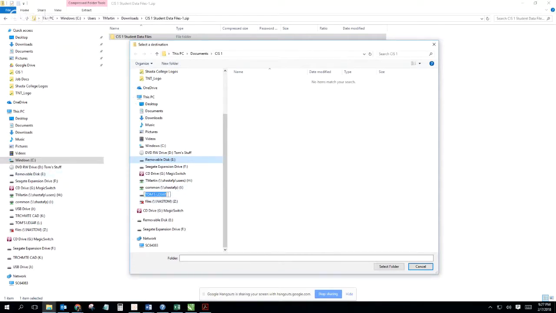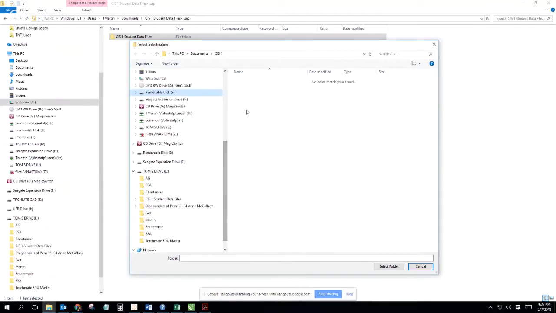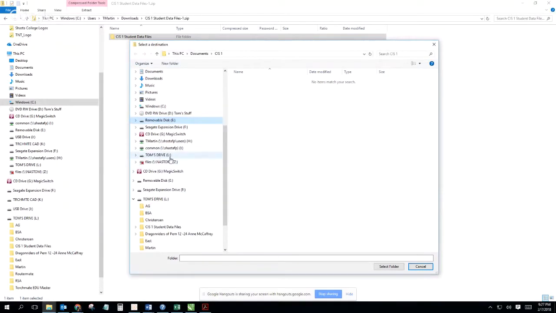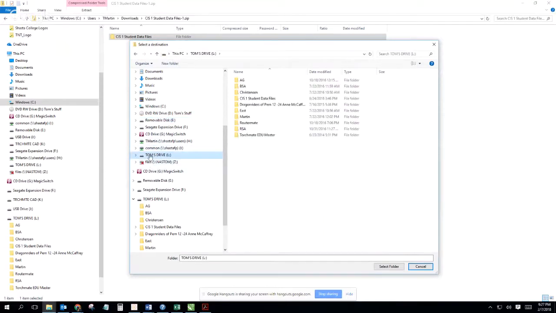And again, just like we created that new folder, everything is highlighted in blue, and then you can type in the name that you want this to be. And it really doesn't matter lowercase, uppercase, because everything's going to be in uppercase when it's done. So Tom's Drive CIS 1, right? Oh, that was too long. I'll take Tom's Drive. That'll be fine. Hit enter. Okay, so now it says Tom's Drive. Every computer I plug this into, no matter if I'm at home or at work or the office or whatever, it's going to retain that name, which is nice because it helps me remember what's on it.